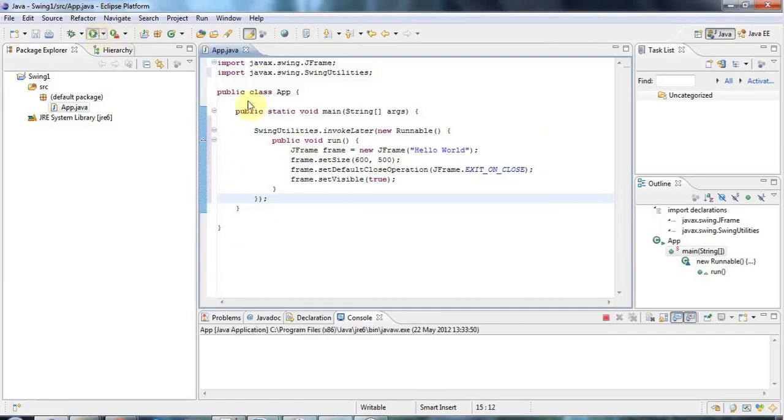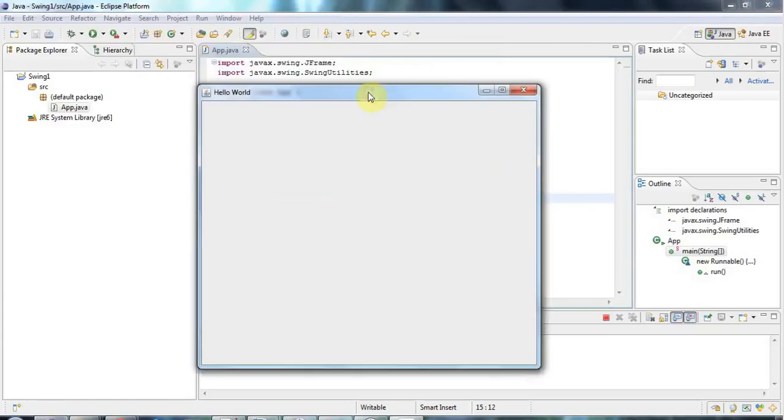So if I run that, it just looks the same as before, but presumably it won't crash in some circumstance where otherwise it would if you hadn't done that extra step, but no one really seems to know, to be honest with you. Okay, so in the next tutorial we're going to start looking at adding some components to this basic Swing app. So join me again then, and until then, happy coding.